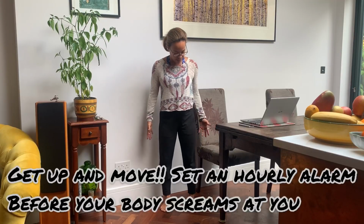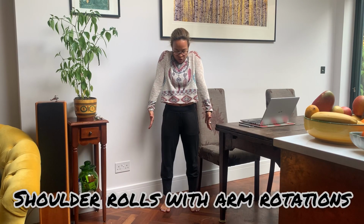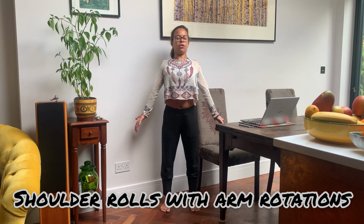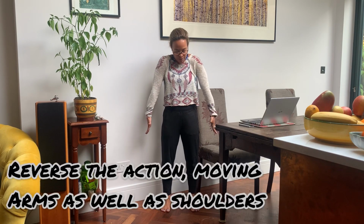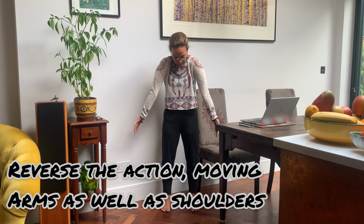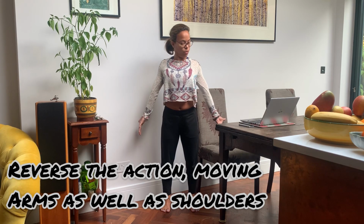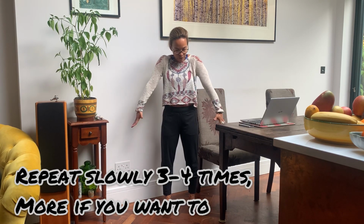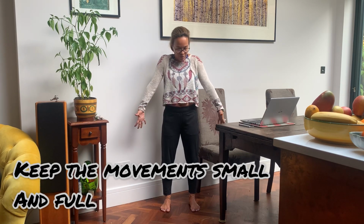Start by just standing up and lifting the shoulders up towards your ears, palms facing towards your thighs. Start to turn your palms outwards as you lift your chest and squeeze the shoulder blades together. Turn the shoulders back inwards, turning the palms all the way out, and then turn back inwards. As you turn the palms inwards, turning your little fingers towards the front, try to really squeeze the space between your shoulder blades. Do that three or four times, little gentle movements.